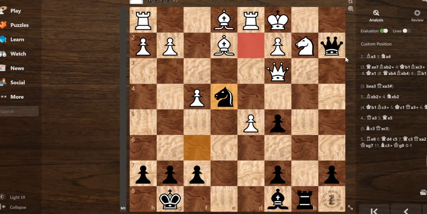It is really quite a beautiful combination and an illustration of how all of these tactical themes can fit together in one game. In our next lesson, we will continue to explore the various tactical themes, and I will teach you how to see them when you look at a position.